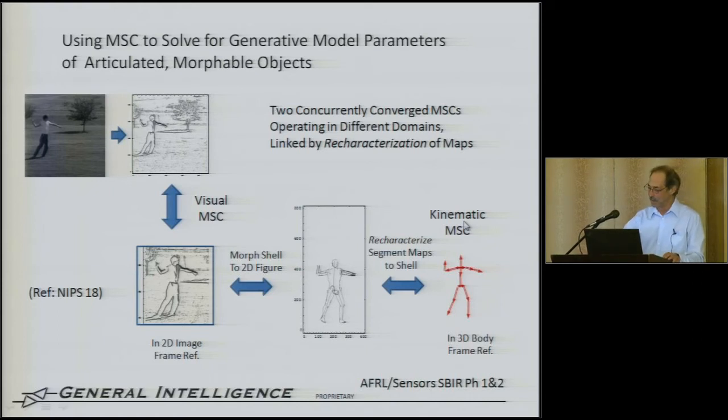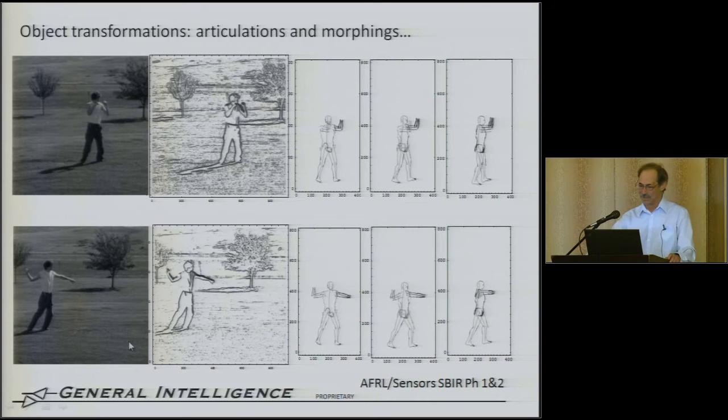So you can see here in the lower right-hand corner, you've got an articulated skeleton, which is solved by inverse kinematics. It's then morphed out to a standard figure just by a fixed mapping, and then morphed by a variable mapping out to match the actual contours of the input figure. So there's a variable mapping stage here, a fixed mapping stage here, and of course all of the mappings involved in finding the correct pose. And as you can see here, it is good at this. To the right are the solutions to interpreting this pose.